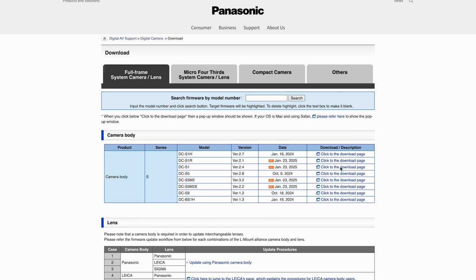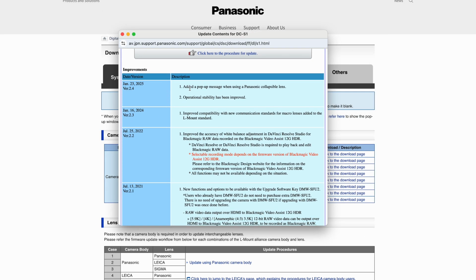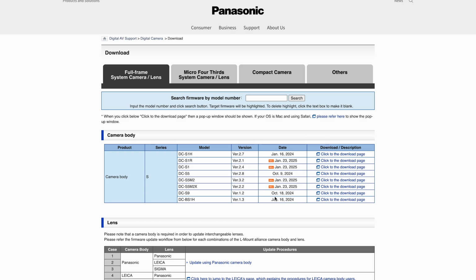And then we've got the ones for the original S1. We've got essentially the same update, this pop-up message, and the operational stability has been improved. So both are worth downloading at some point if you've got either of those cameras, because it's there to download.